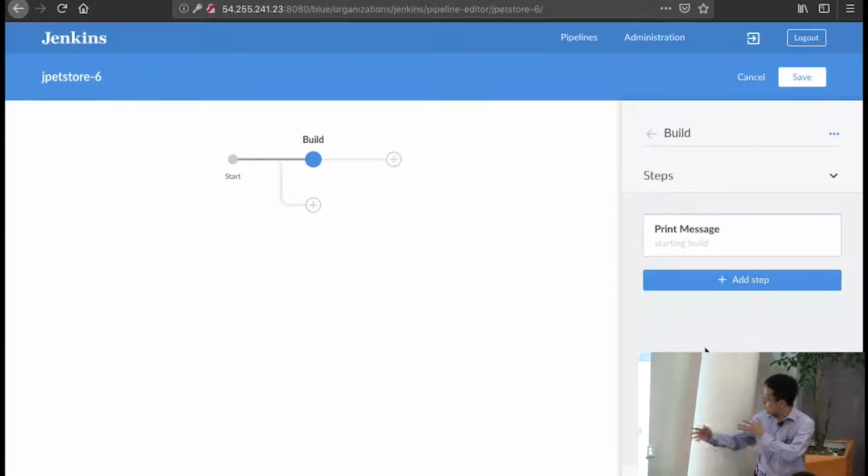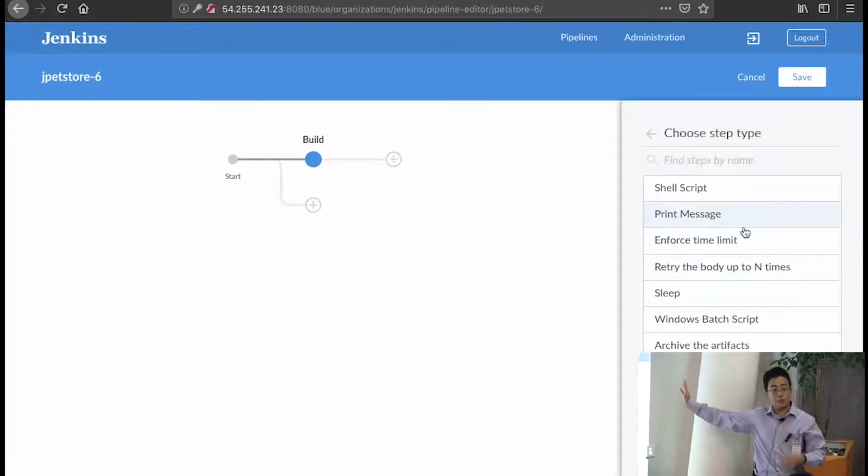On the right side, you will see a list. You just click add step. And you'll see all the possible steps that you can add via Blue Ocean. There's plenty for you to go around, but if I recall correctly, for the purposes of this playground, we'll only be using 3 or 4 stages. You may feel free to tinker around in your own time later.